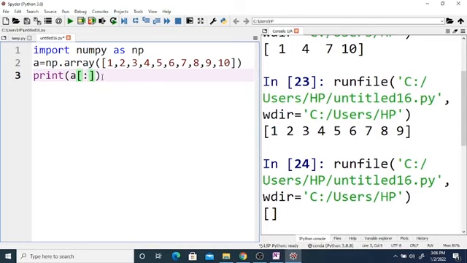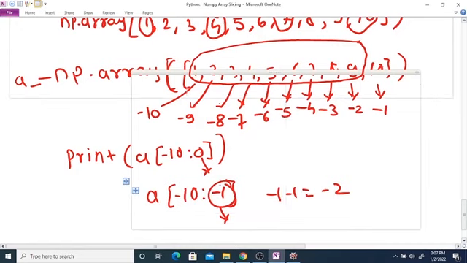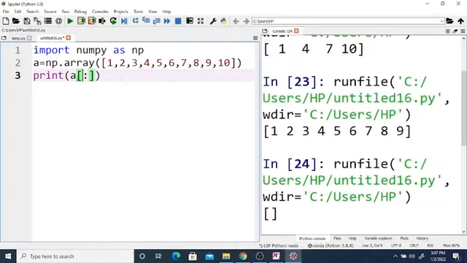So to print, instead of -1 you can use, say, -4 to -9.